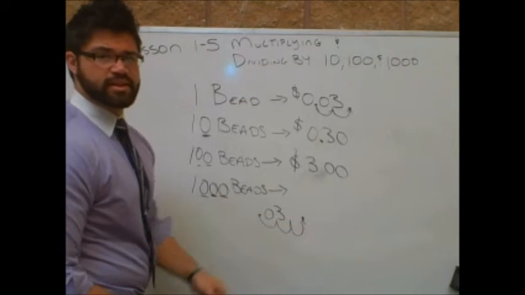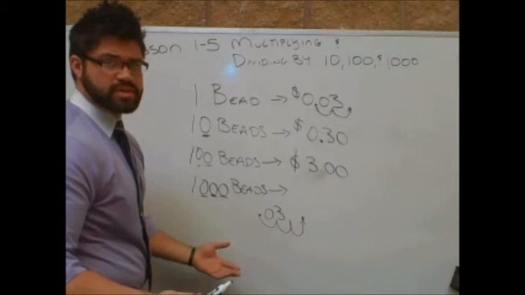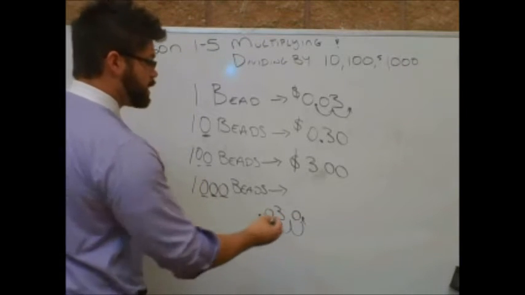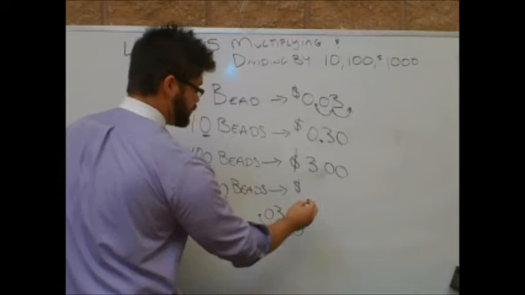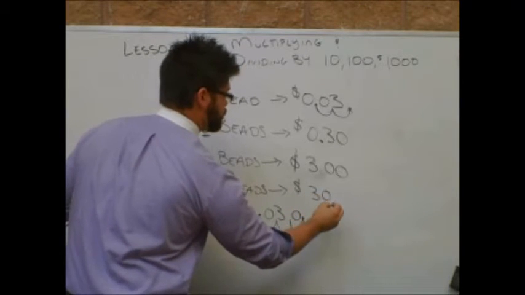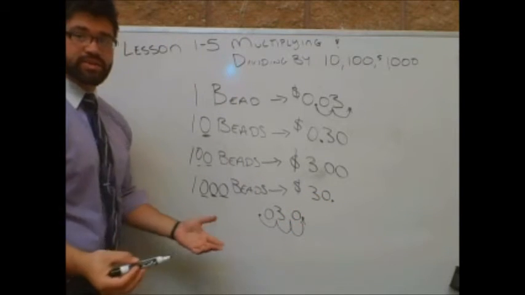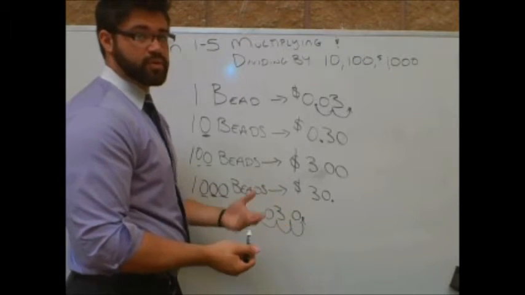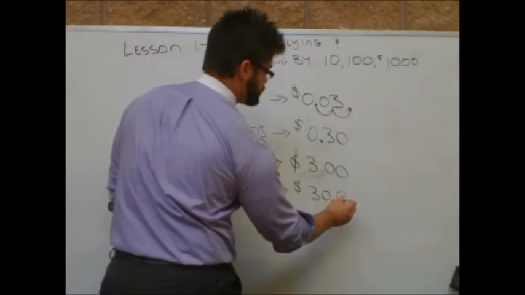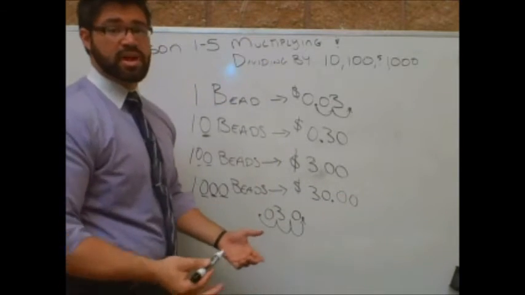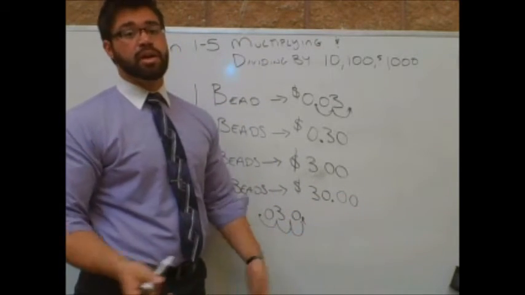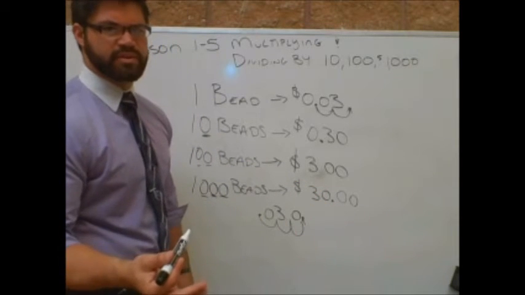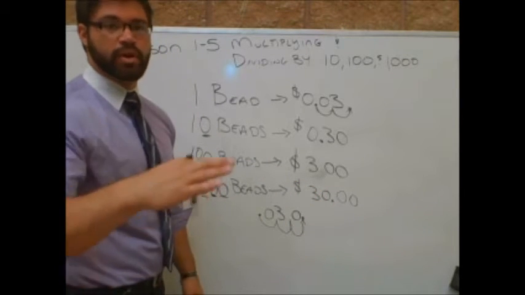But I have a little space here. So what's going to hold the space? Well, a placeholder. It's going to be a 0. So now when we write it, we have 3, 0, and then a decimal point. And since we're talking about money, we've always got those extra 2 place values right at the end after the decimal for our cents. So we're going to go 0, 0. Do those zeros mean anything? Are they worth anything? No, but they're telling us we have 0 cents. Well, hopefully you get what I'm saying.